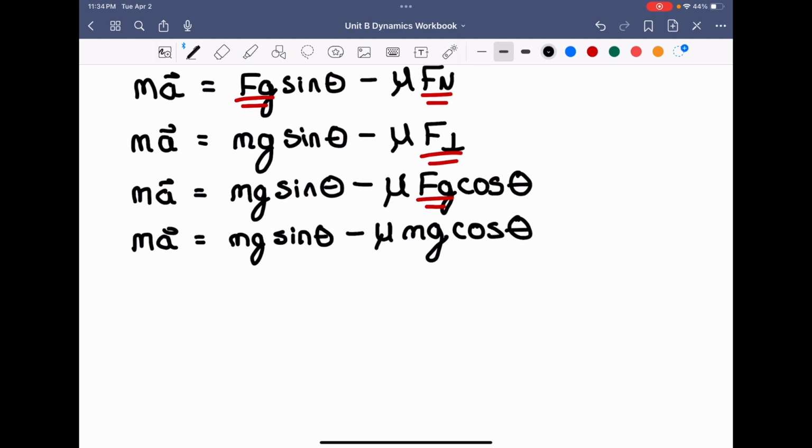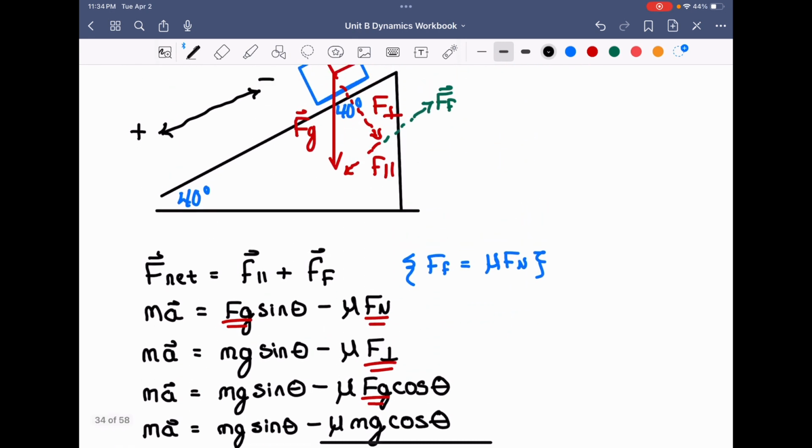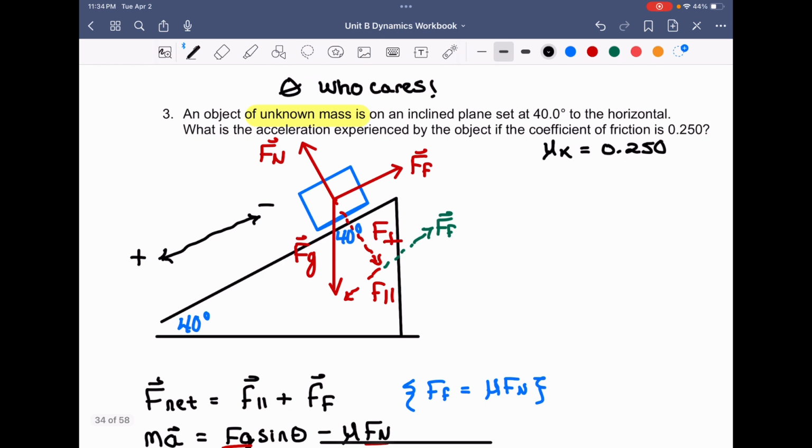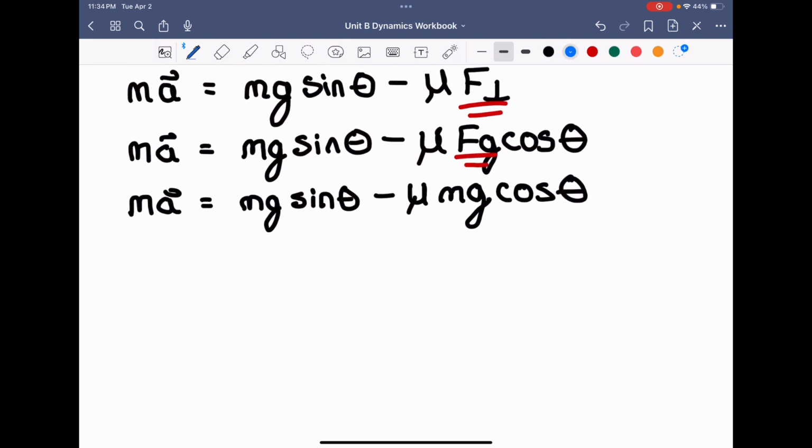There we go. Now, here's where we get to that point where I talked about, who cares about what the mass is? When we scroll up here, remember how we highlighted that and we said, it doesn't matter. Typically with an unknown mass, you'd think, I've got to solve for this, it has some sort of relevancy. In our case, no, it doesn't. And here's what happens. When you look at this algebraically and mathematically, we would eliminate the masses because this mass is the same for all of these terms. So I can actually divide by mass, which will eliminate the mass from all terms.